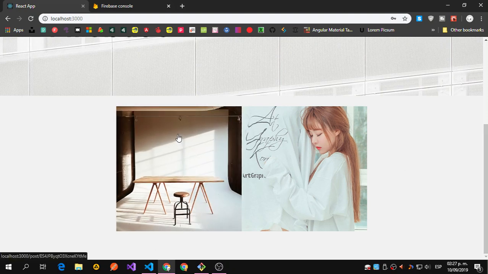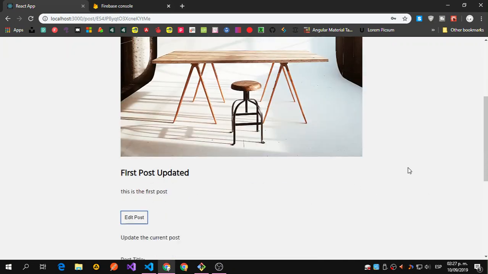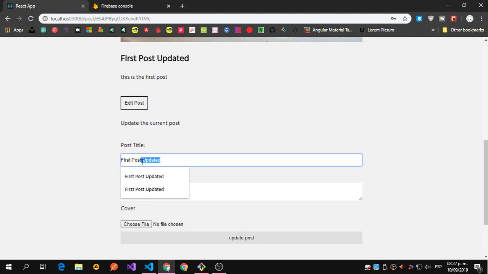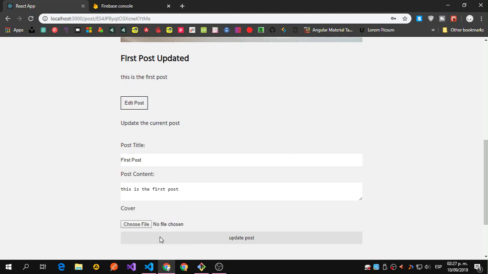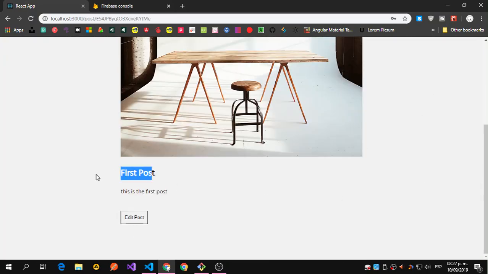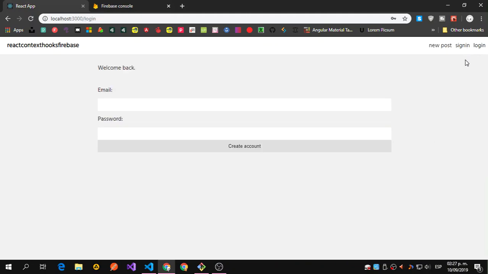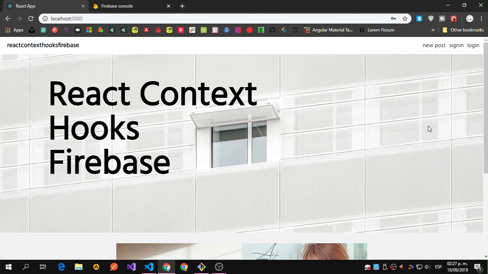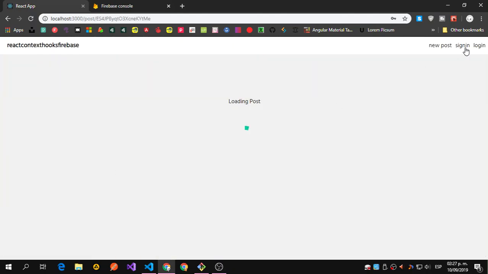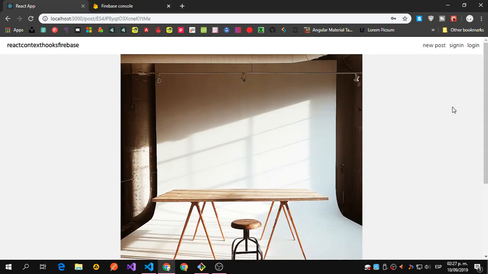Okay, it redirects us, and we can see the changes. Also, I updated this. Let's return that to what it was. Okay, so you can see it updated. We can log out and we can click new post. You can see it just redirects us to this login. And if I go to a post, let's go to this one, we can see that we don't have access to the edit and delete of the post.